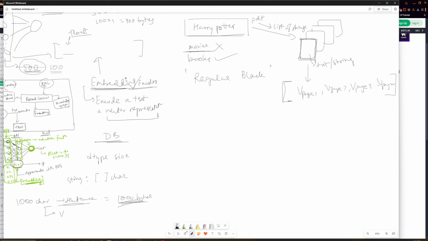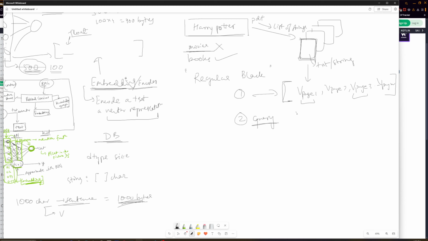This is one feature: all of the vector representations of the pages are there. The second feature is that I can give a query to this service, and it will find me only those pages which are relevant to the query.